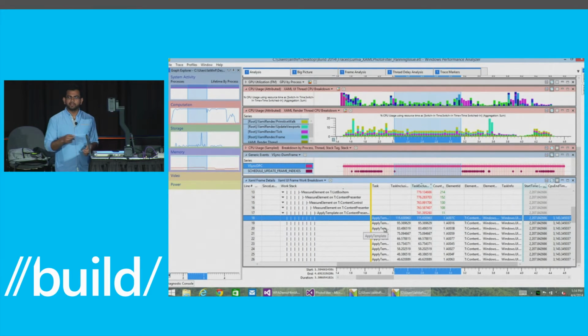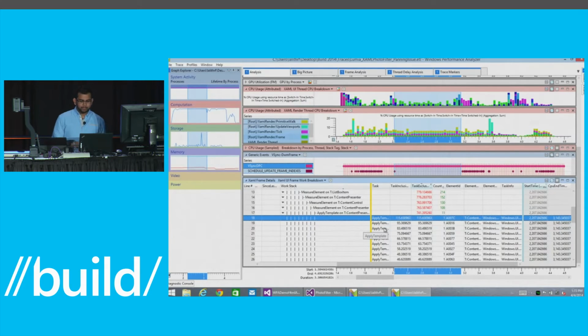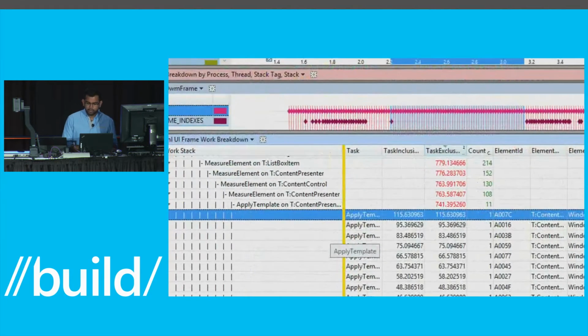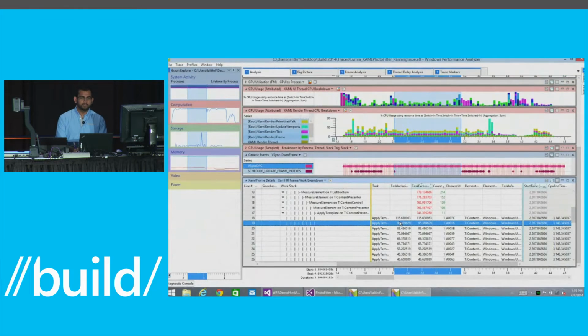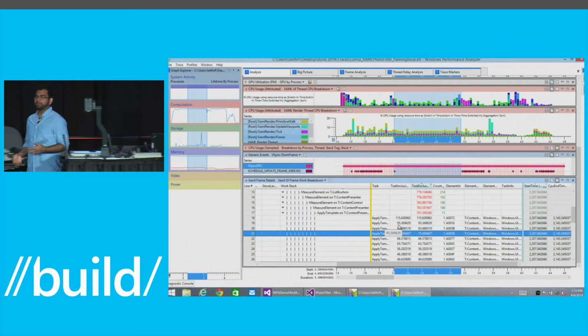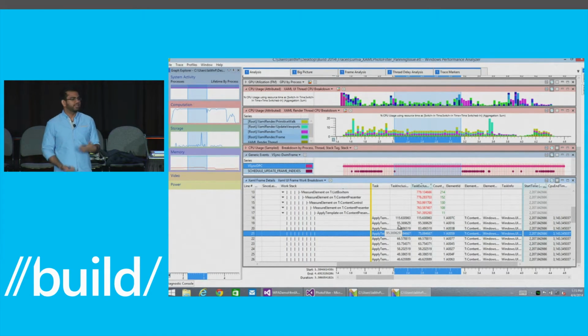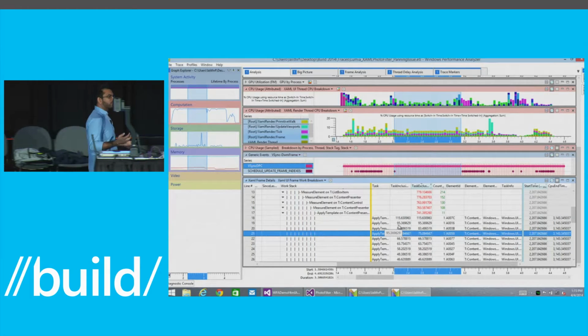But this is telling me specifically for this 900 millisecond span of time that I'm spending most of it applying templates for 11 items. And you can see that by seeing the count or just counting down here. OK, 1 apply template, 2 apply template, 3 apply template, and so on. And I can see that that's 11 apply templates that were happening in this frame that caused it to be so expensive. And that's happening because if I count on the screen of my phone, I can fit about 6 items on the screen. So I'm trying to render about 2 screens worth of stuff in this frame. And that's part of why it's so expensive.